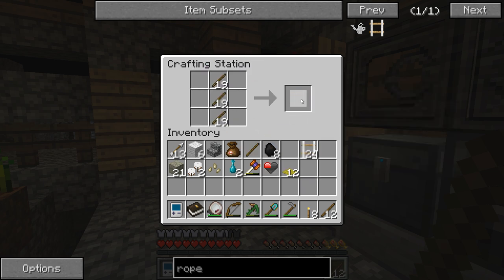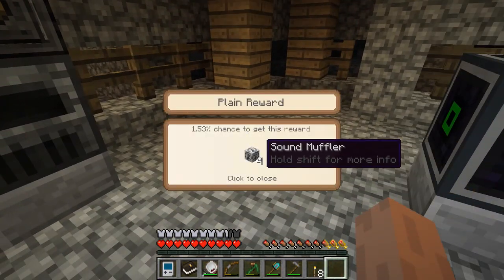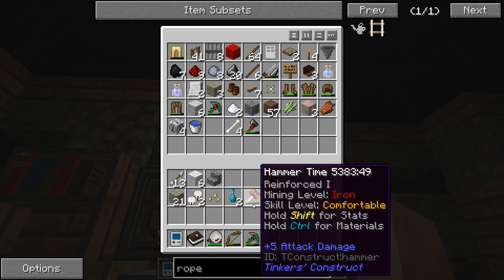So we'll do that. There's another 20. It's 24. That might be enough, actually. So maybe we'll put those to good use here. Turn those into here. Reward bag is a basic one, unfortunately. Sound muffler. Well, that's not too useful. Don't really want that. Anything else we want to get rid of here?